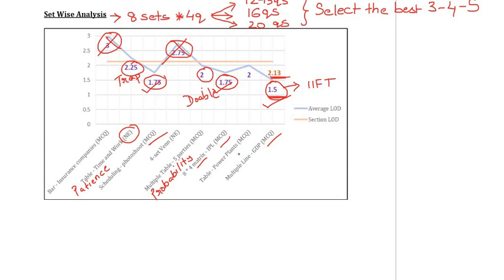Finally the last one was based on power plants. In a lot of ways it was fairly easy but it involved the concept of efficiency and maximum minima so students had to be a little careful. In an exam scenario solving 1 or 2 questions out of 4 would have been a good strategy. As a student, the sets I would have attempted: definitely the one on GDP, the one on matrix, the one on photo shoot. Then I would have gone to the one on probability and then try to do the set on time and work. If I had time I might have potentially come to the one on power plants. But I would have definitely not touched the 2 sets on insurance companies and the 4 set Venn diagram.